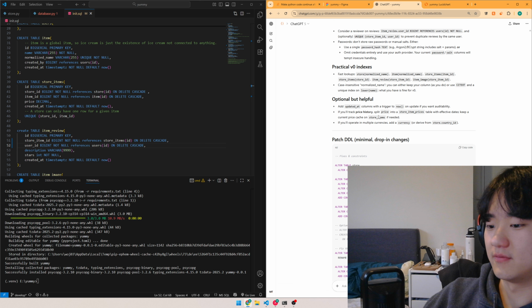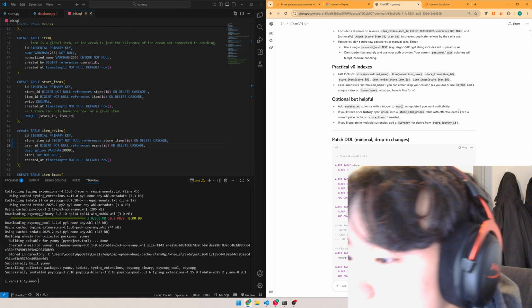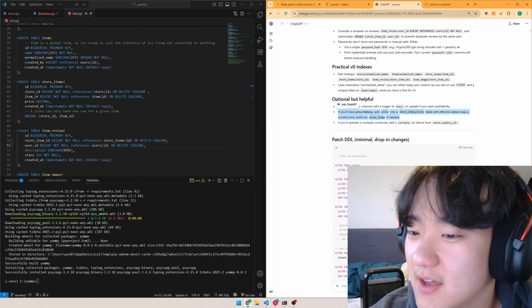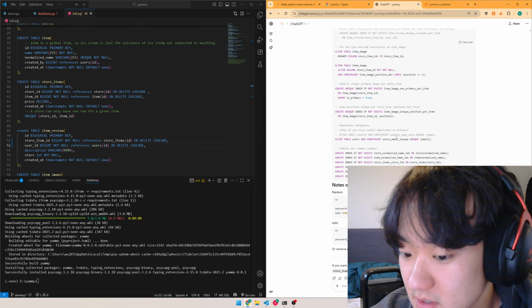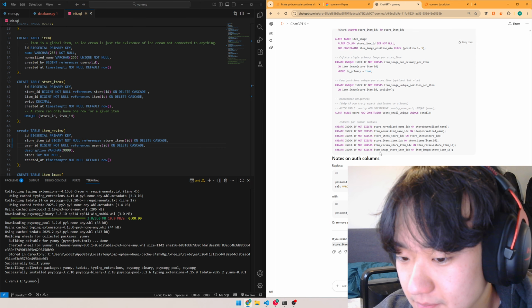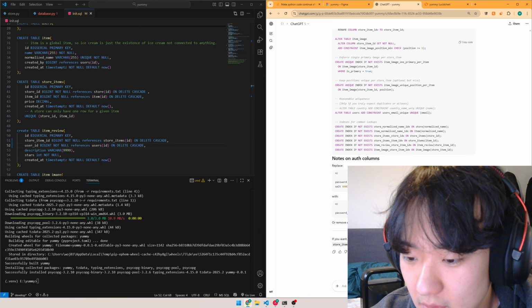Currency I'll probably derive from the store. I'm just thinking about price history. Do I want to keep track of all the price histories? Then I do need a new table, with effective dates. Keep a current price cache on store items if needed. I'll leave it for now. I don't think prices change too much, and price isn't the biggest thing in the world.